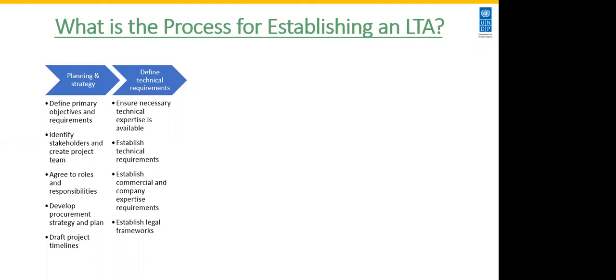And also defining the commercial and company expertise. So identifying here at this stage too, what is it that we're looking for? What is it that we want a company to do? How are we establishing that baseline criteria? And less so when we were talking about the grant-based procurement, but mainly, especially as we get more into the PPA or leasing agreements, or even in some of the cases where we're looking at settling back to the grid or these kinds of things, what are the legal frameworks that are existing and that we need to work within?